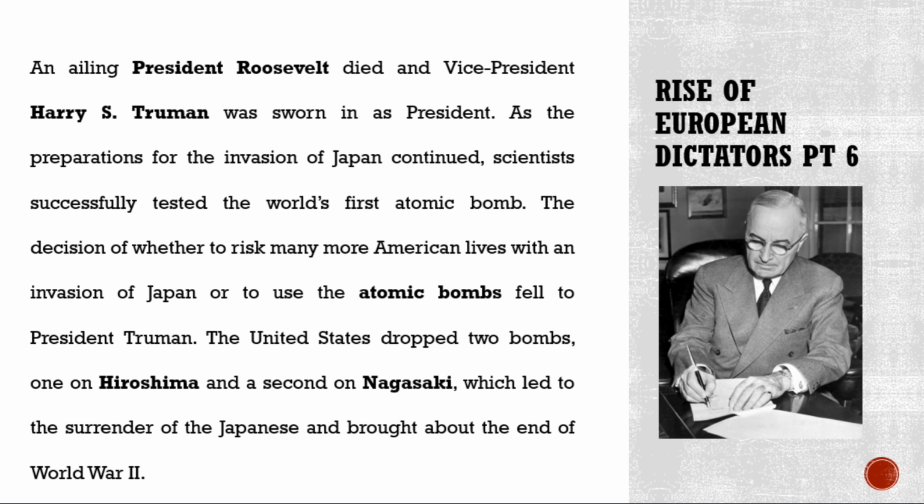Rise of European Dictators, Part 6. An ailing President Roosevelt died, and Vice President Harry S. Truman was sworn in as president. As the preparations for the invasion of Japan continued, scientists successfully tested the world's first atomic bomb. The decision of whether to risk many more American lives with an invasion of Japan or to use the atomic bombs fell to President Truman.